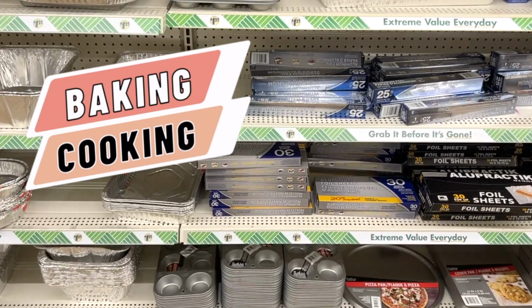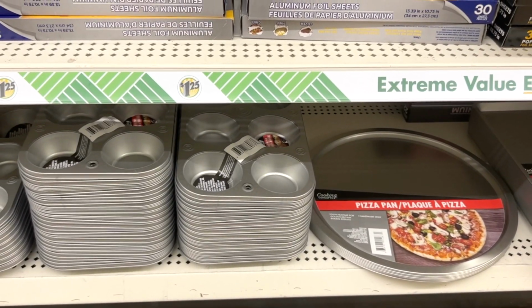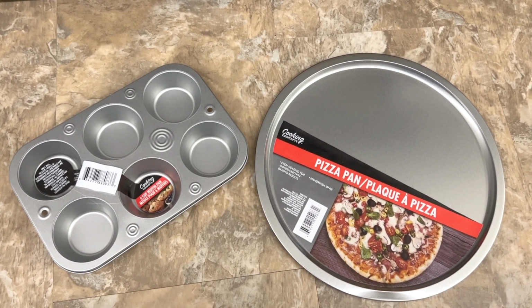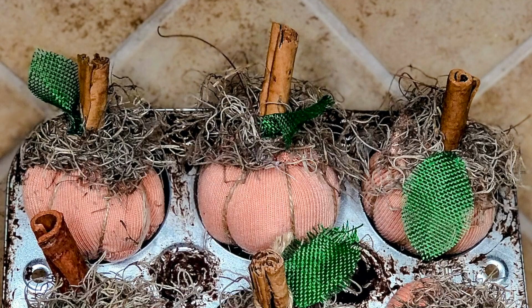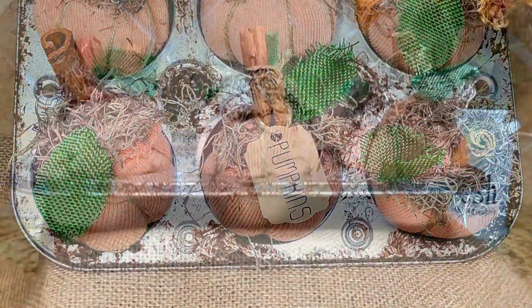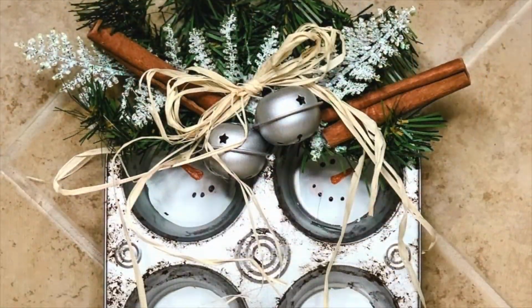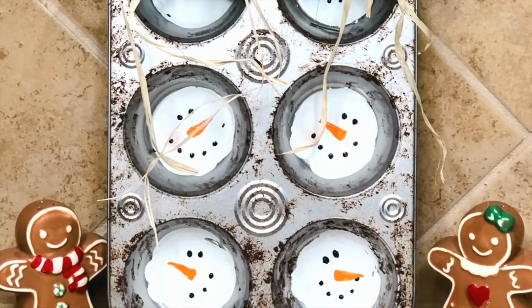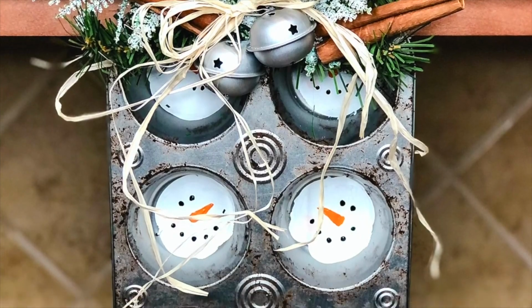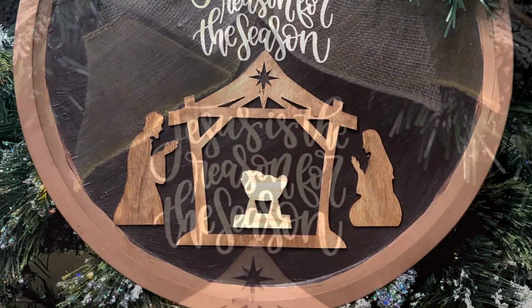To start off, we are going to head over to the baking and cooking section of Dollar Tree. These have two of my favorite craft supplies. It is actually going to be this muffin tin as well as a pizza pan tin. In the past, I have made these DIY sock pumpkin muffins and I used the muffin tin. I have also used it in the winter to paint some snowmen in. I have another one coming up in the spring that I am very excited to try. So if you want to grab a muffin tin ahead of time, you can do that craft with me.